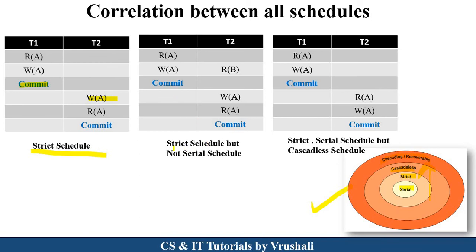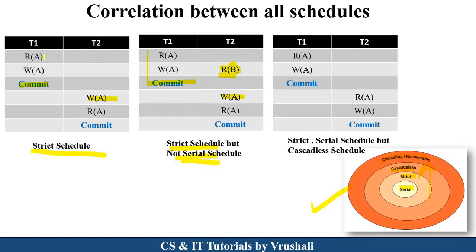The next example is, see here. This is a strict schedule but not a serial schedule. See here. First they perform read write operations and mention the commit. And after that, after commit, write operations are performed. So this is called a strict schedule. But this is not a serial schedule because it performs the transactions in parallel mode, not serial mode. Parallel transaction means multiple transactions are performed at the same time. See here, there is a read B performed before commit of T1, meaning this is a parallel transaction, right? So they perform read operations on another data item, that is B, right? So it is okay. So it is a strict schedule but not a serial schedule.